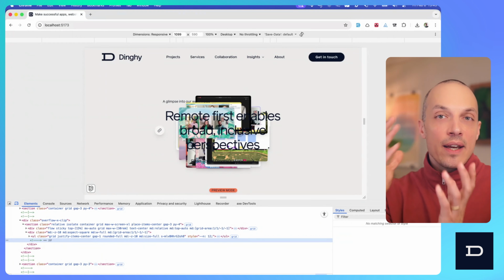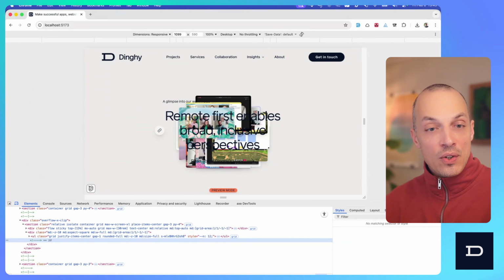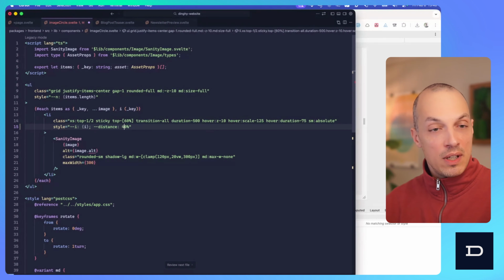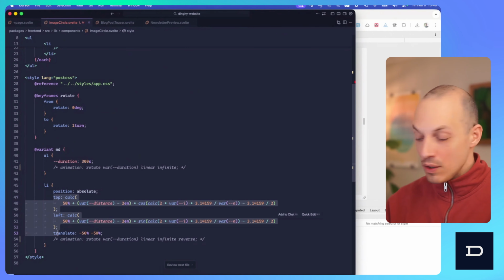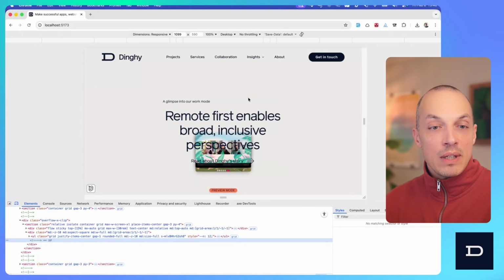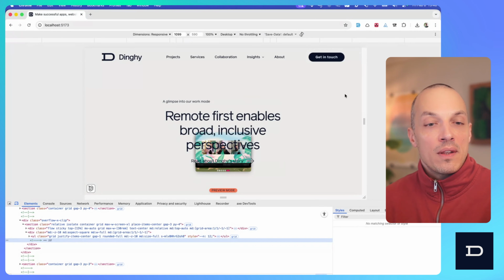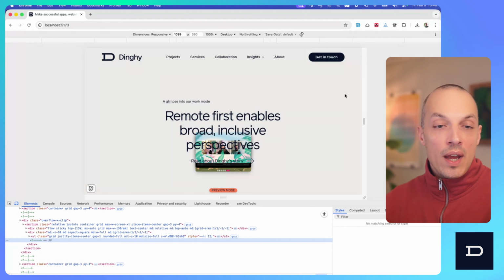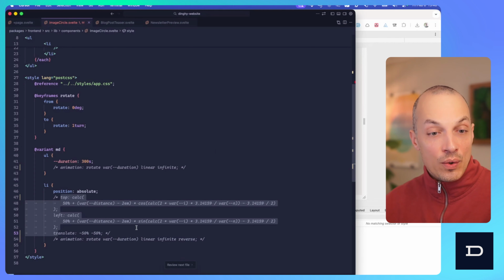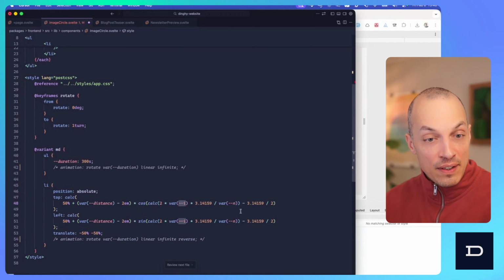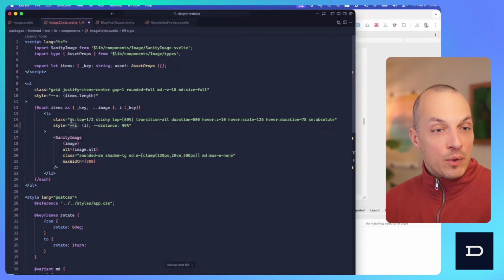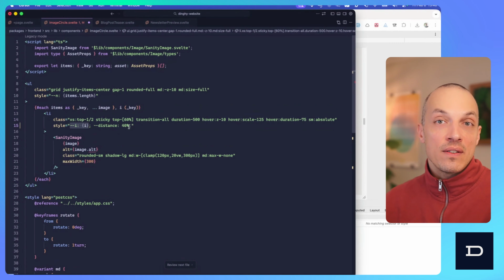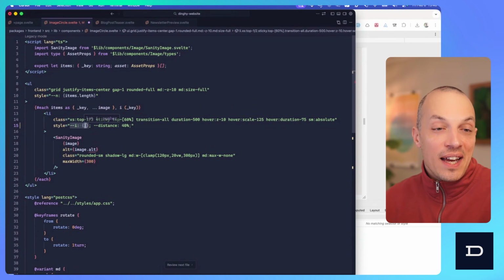So how this layout works is that we position all of them absolutely. Let me get this back out a little bit. And if we remove these values and also the translation value, then we can see they're all just stacked on top of each other perfectly. And so what we do now is using the sine and cosine function, and we have another custom property that tells us the index of this element, which we're setting here. That is literally just the counter of the index of the item in the loop.